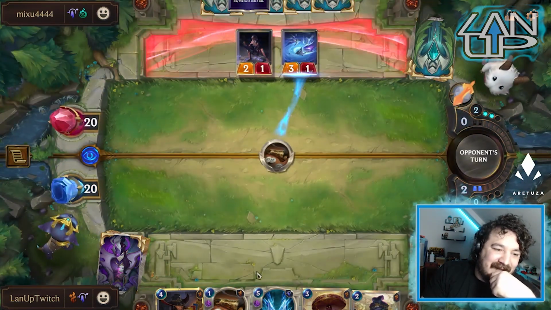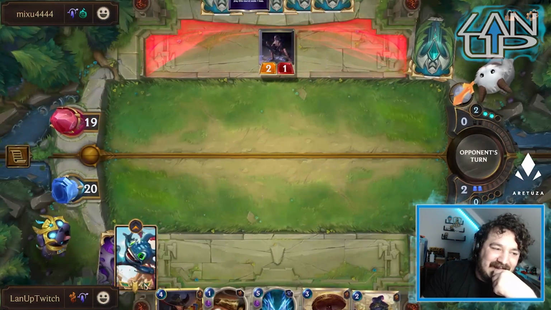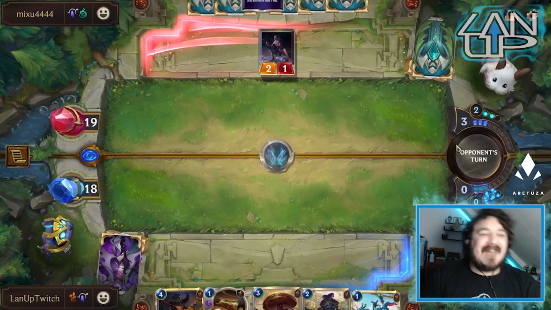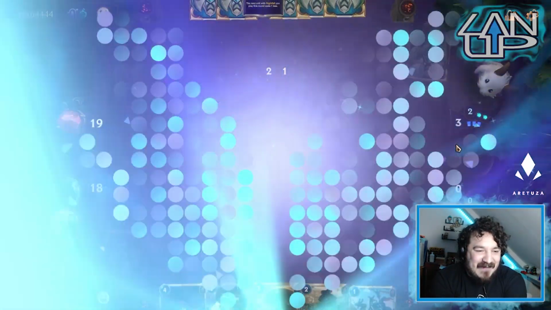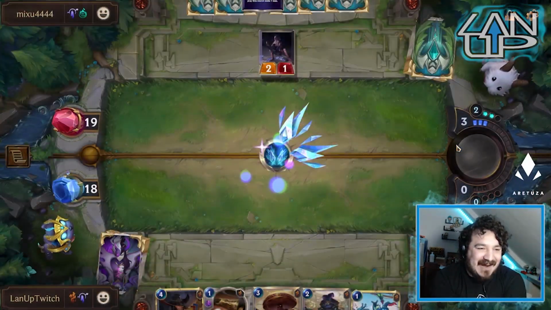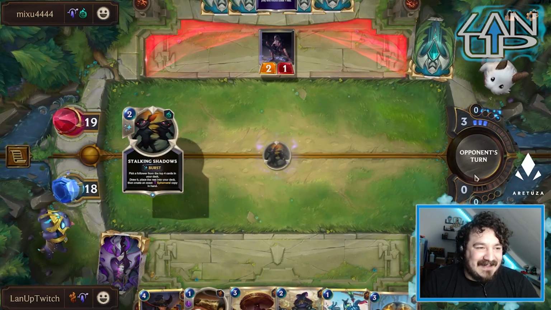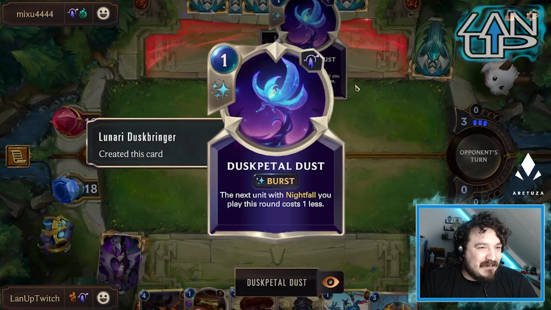So, next turn, I could throw out Slotbot, or I could use Out the Way. I'm gonna use Out the Way. I have made my decisions. I am going the most stupid way about this. My opponent definitely plays Moon Man onto the field of play right now, but I am willing to accept. Okay, I mean, still potential Moon Man. Still potential Moon Man. I was expecting to use this.